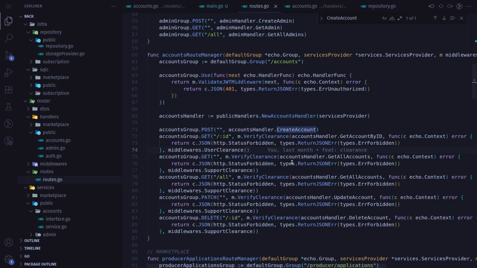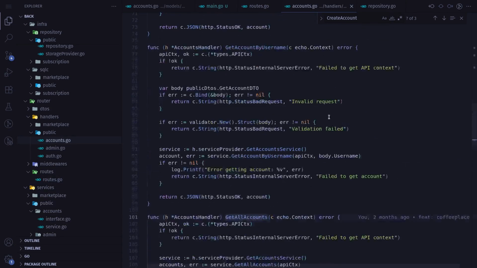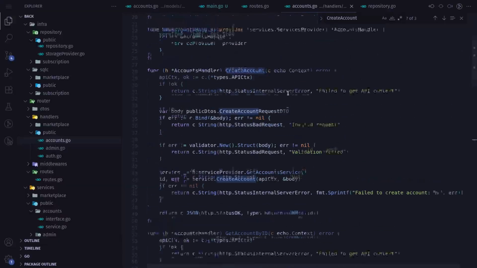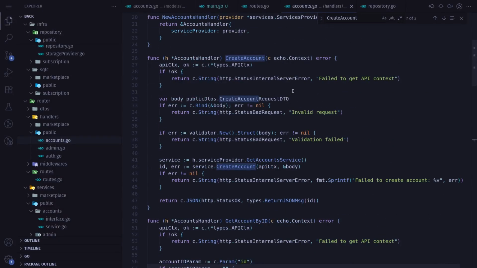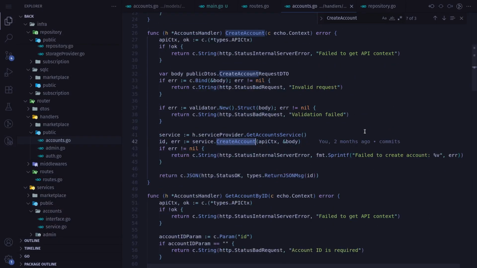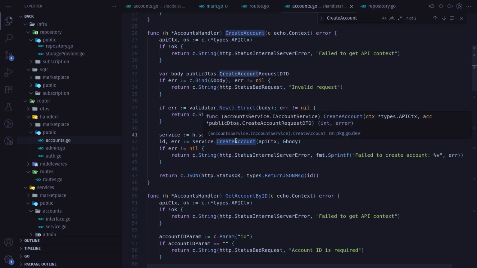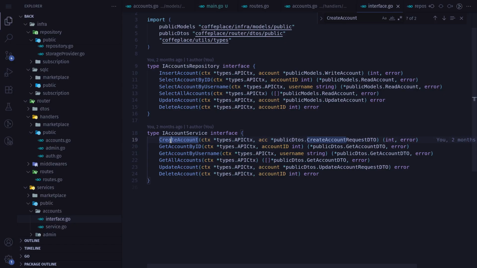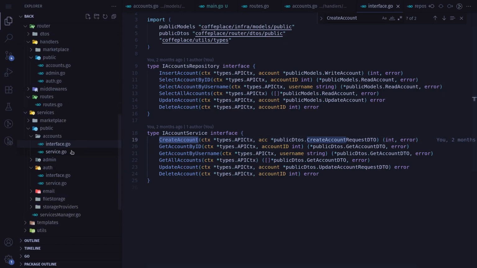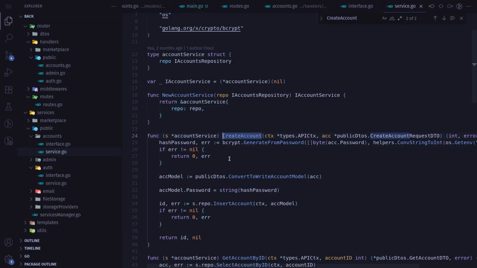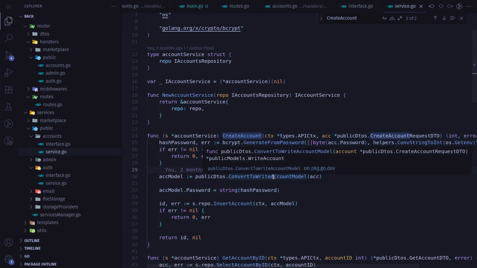I'm calling it right here on my routes manager, right? So this is how I'm doing it, and yeah, I can easily just do it like that. I'm passing the body, and this is my method to my service. And if you see right here, I do have that.